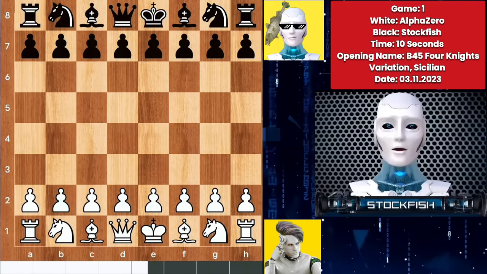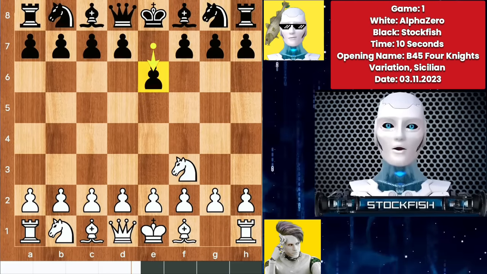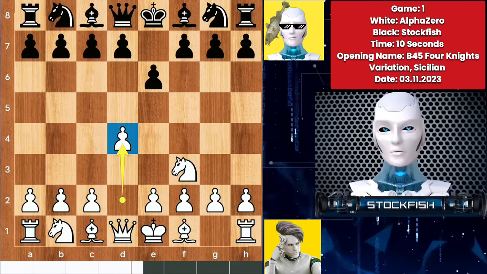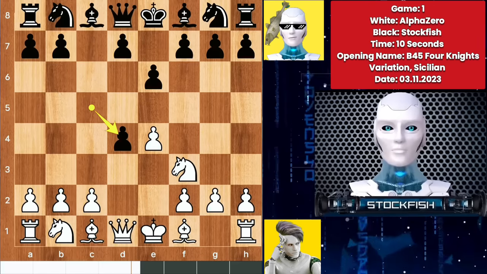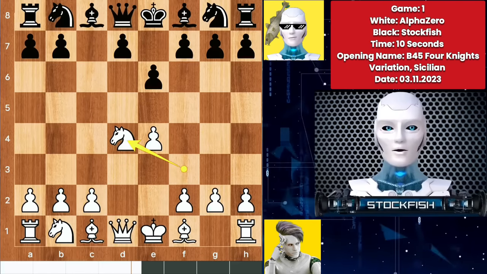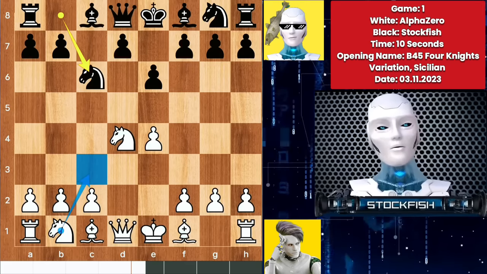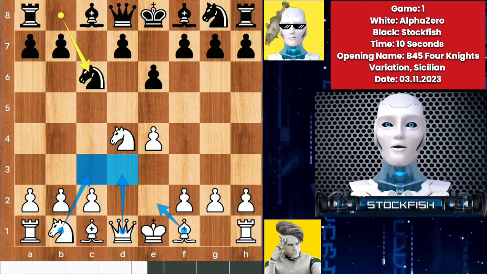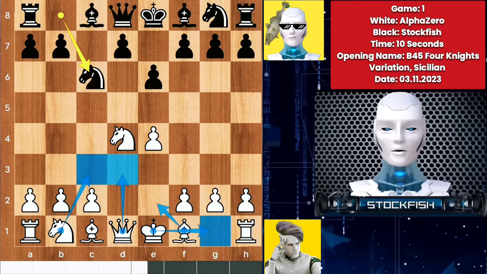Let's get started. Alpha started with knight f3, I played e6, d4 by AlphaZero, I control the center with c5, e4 by Alpha, pawn takes pawn, knight takes d4, knight goes to c6. In this position, you can play knight c3, bishop to e2, queen up, you can play long castle, and the short castle is also available.